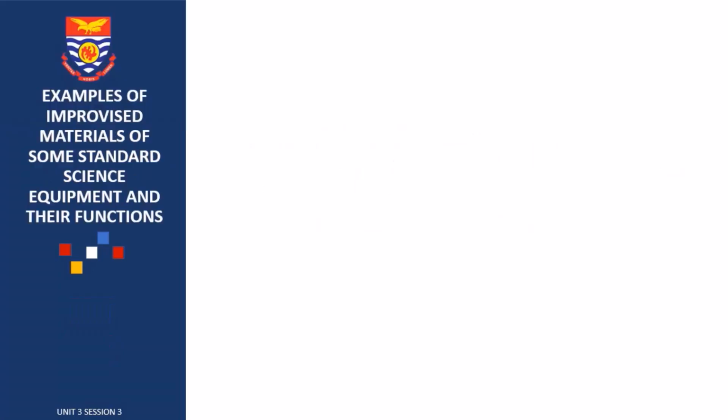Let's get started. In our last session, we looked at some principles to guide us for improvising material. In this session, we are going to look at some examples of improvised materials and their standard science equipment. Also, we look at the functions of both the standard science equipment and its improvised form.